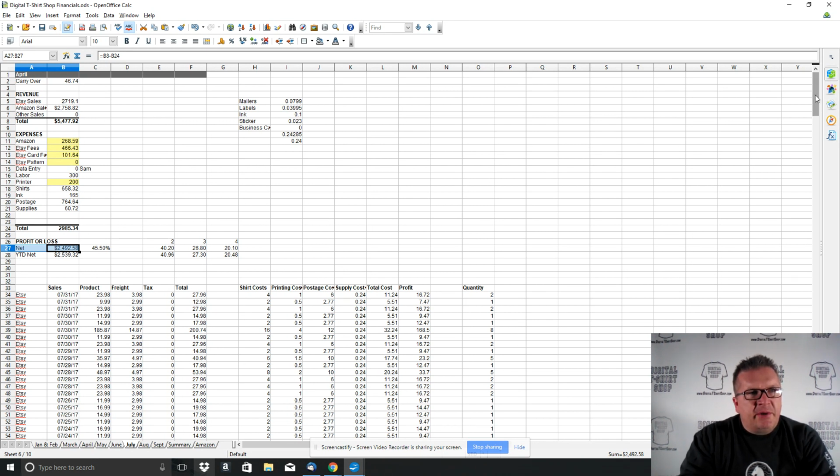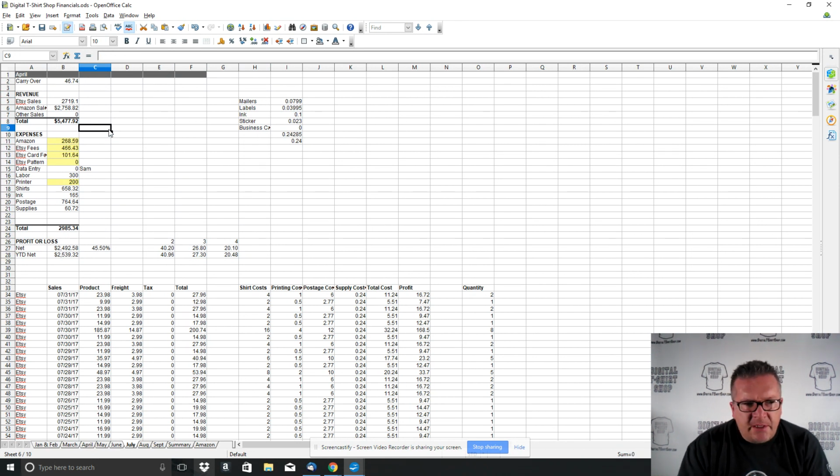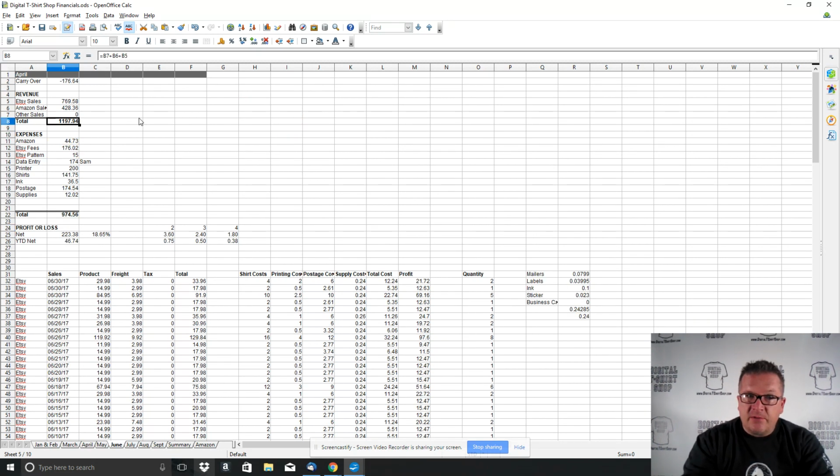So that should give you a pretty good idea of some of the things that I would look at in relation to profitability. In June, we actually made a profit because of the number of shirts that we sold. And you can actually start to see when you go from selling, for example, here, $1,000 in t-shirts where we're in the hole, there's obviously a break even point in here somewhere on this business, and that break even point may be, I don't know, $1,500 in t-shirts or something of the sort. It might be about where we break even. Oh, actually, we did break even here. So it'd probably be a little less than this, maybe $1,100 or $1,000.